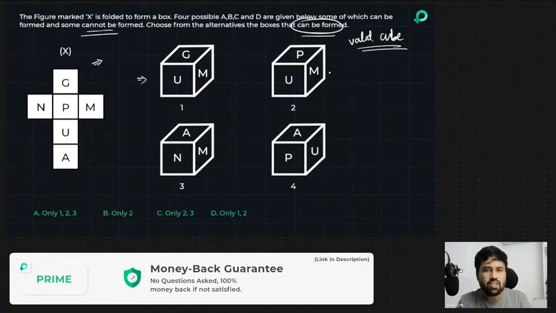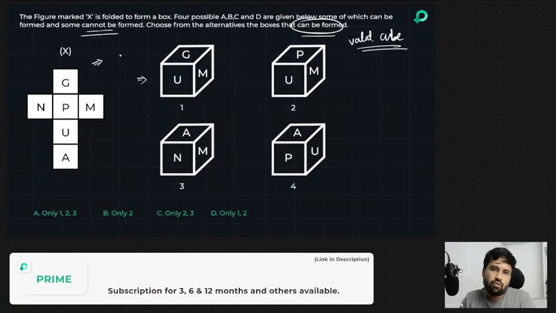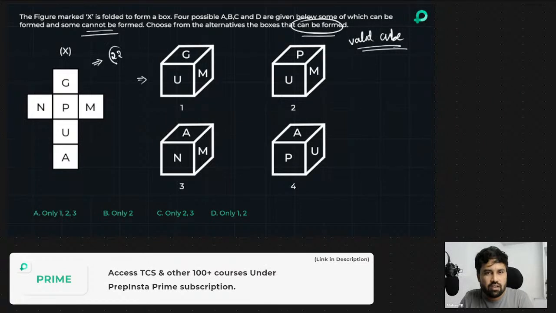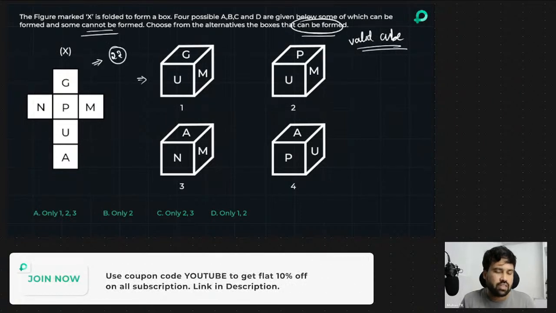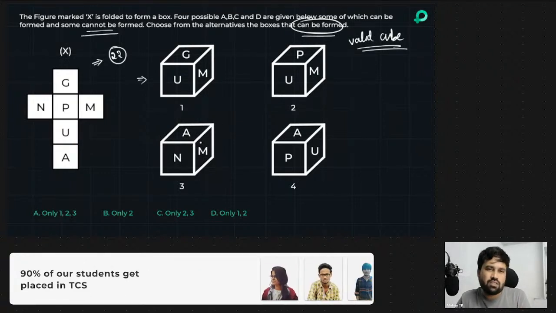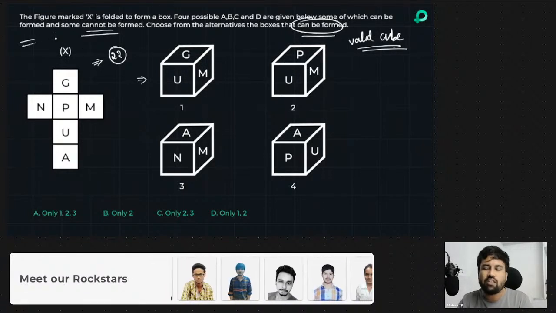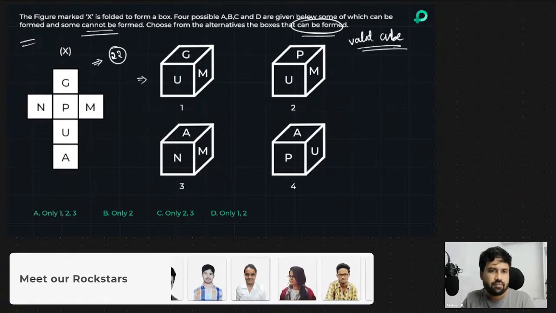In order to do these types of problems, we always have some specific rules for cube folding and unfolding. Around 22 rules are there. It's not actually rules, it is 22 types of figures. So if you know those 22 figures at once, you will always get the correct answers for these types of problems and you can score more than 2 marks in the TCS. So just look at here.